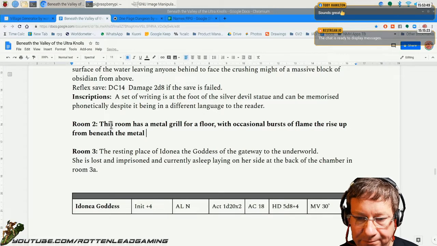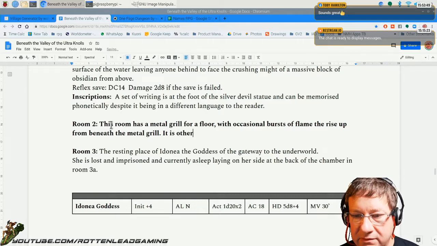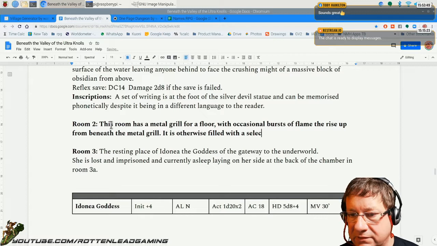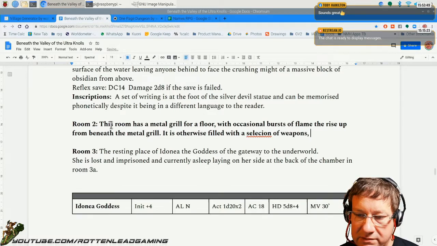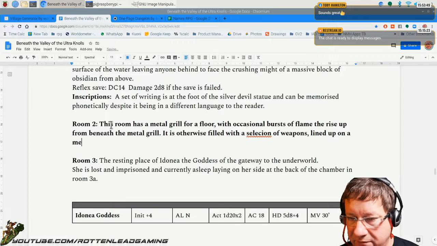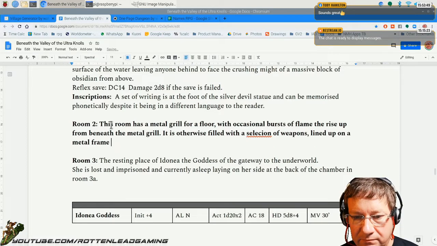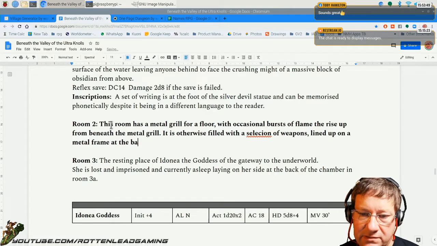Metal grill. It is otherwise a selection of weapons and a metal frame at the south end of the room.